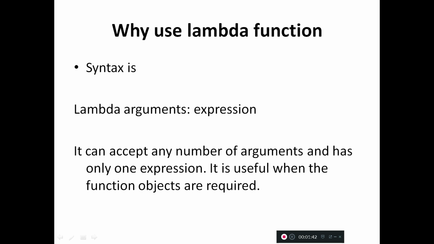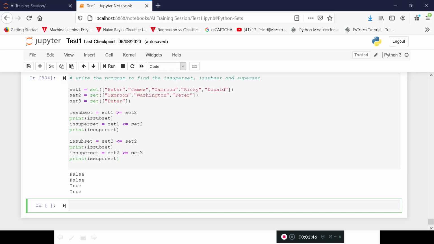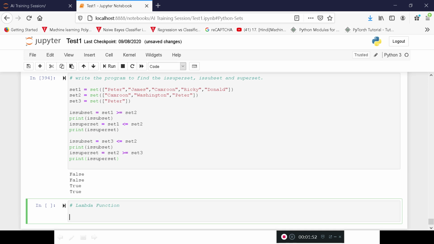Let's check this out in an example. Let's say a is an argument and a plus 10 is an expression which gets validated and returned. x is equal to lambda a: a plus 10.